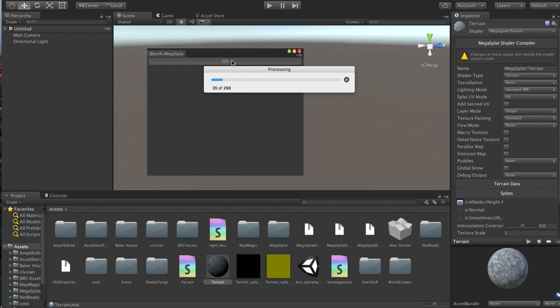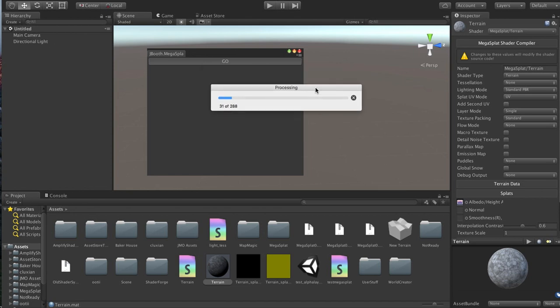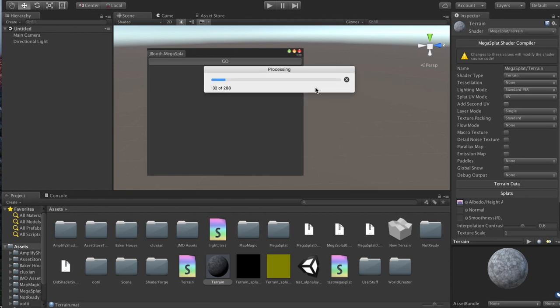The rest of this release is mostly bug fixes. There were a lot of changes to try to make the terrain painter a little more tolerant when things are not set up correctly on the materials. Some stuff for third parties. We've had some third-party tools, voxel engines and such, which have started integrating MegaSplat, which is amazing. It's always fun to see what people do with your tools, and just general cleanup type stuff.